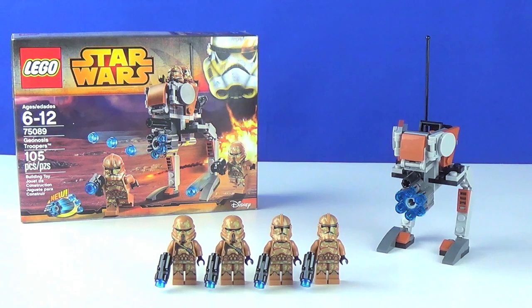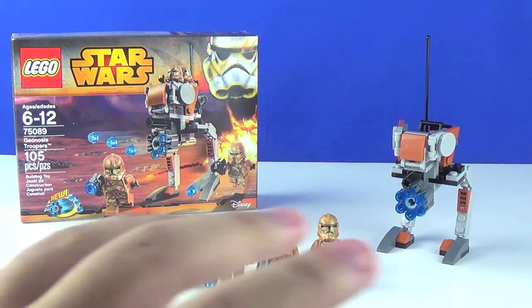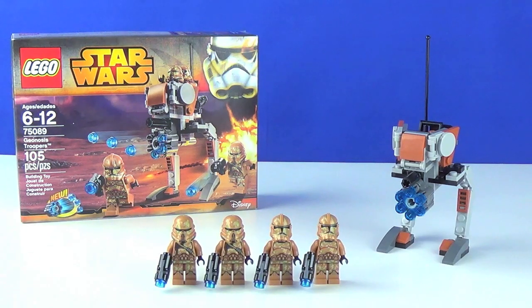Unfortunately, this set is just way too late, and that's what is really awful about this. Like I said in my analysis video, I really feel like before Star Wars Episode 7 comes out and before all the spin-off movies start happening, the LEGO Group just wanted to go back and make sets that they missed out on. That's really what this first lineup for 2015 seems like, and that's okay. It's just, man, this came way too late. But without further ado, let's get into it.